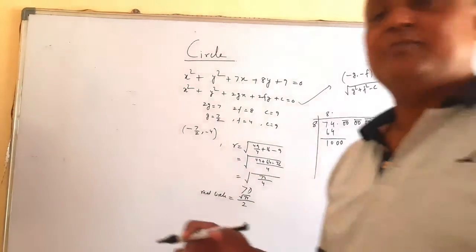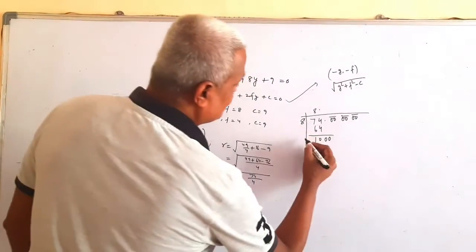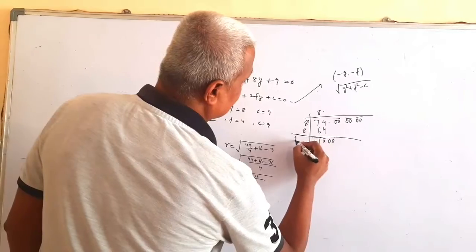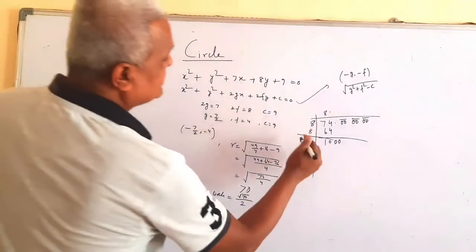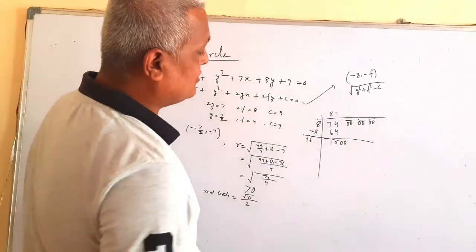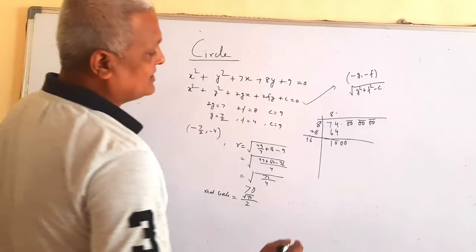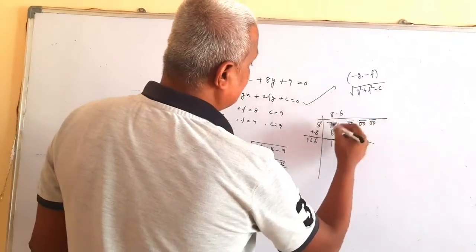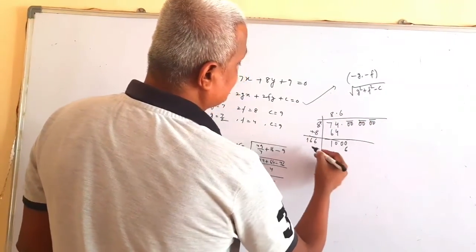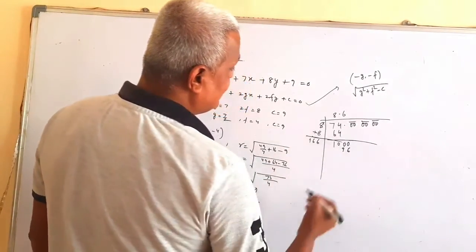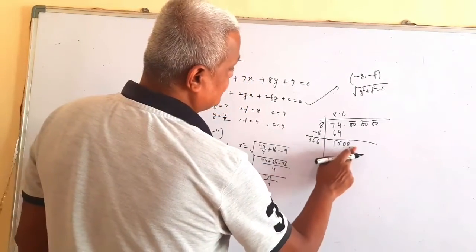I'll explain one more thing, because people are forgetting so many important things these days under the influence of gadgets. So this is 16, so 8 plus 8 is added, 16. Now I have to put one digit here and the same digit there also. So suppose I put 6, 16, 6, 9 is 6, 6, 36, and so on, and this is 9 and 9, and 6 times 9 is too much.